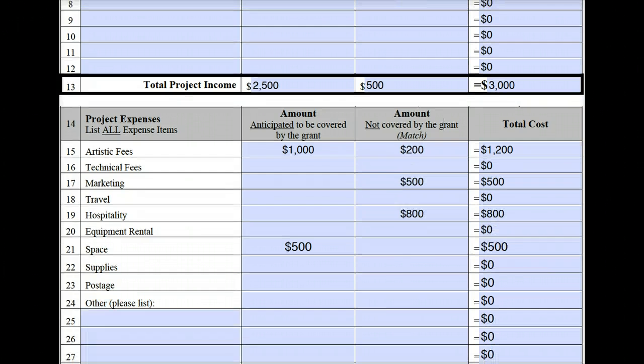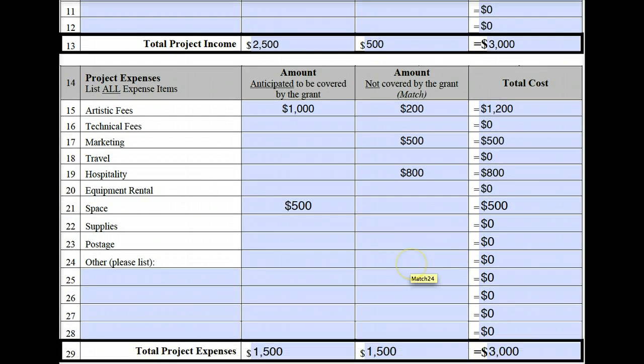That's very important to make sure that your budget balances. Your budget needs to be balanced because, like we said before, you're contributing half of the total project's cost in your own finances in some way, and then the grant is covering the rest.